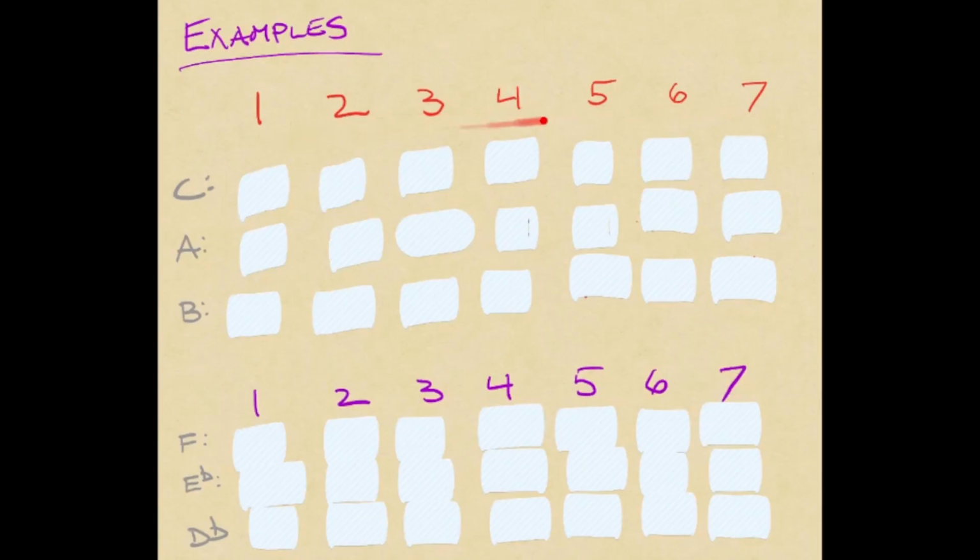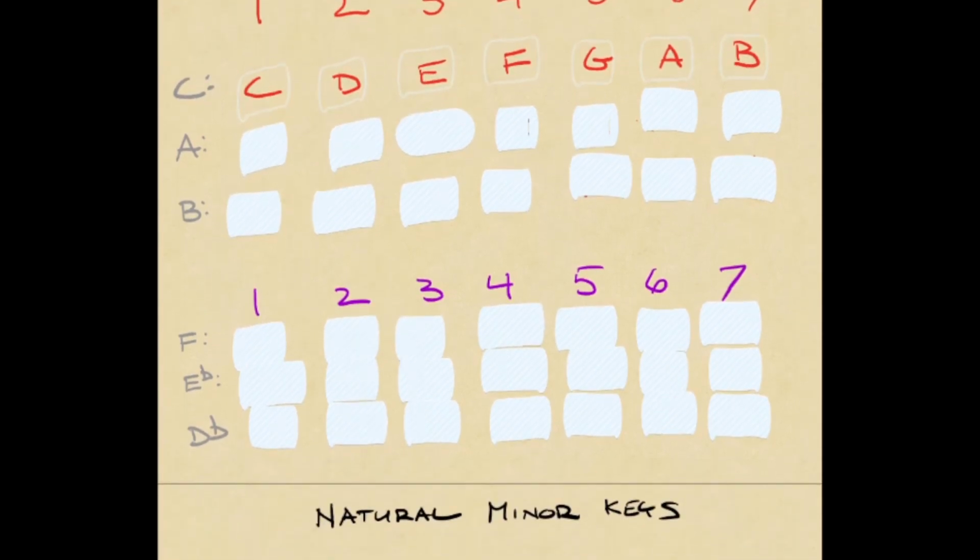Okay, so we're going to test how well you know your key signatures. So we'll start with an easy one. Here we have 7 numbers. We're going to list major scales alphabetically, stepwise, one by one. So the key of C, ready? C is 1, D is 2, E is 3, F is 4, G is 5, A is 6, B is 7.